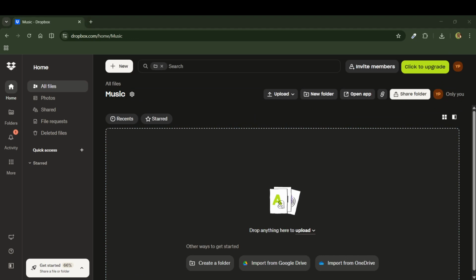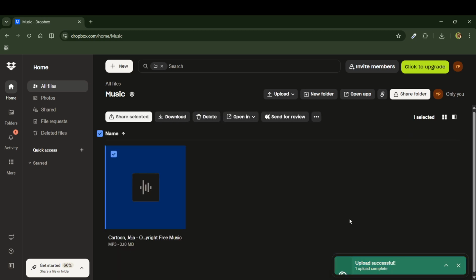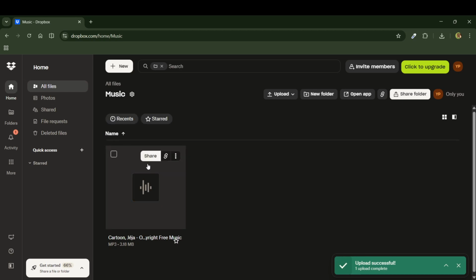As the upload begins, you'll see progress indicators. Larger high-quality files may take longer, depending on your internet speed. It's fine to keep working in another tab. Just avoid closing the upload page until everything finishes. Your originals remain on your computer. Dropbox is creating cloud copies you can access anywhere you sign in.